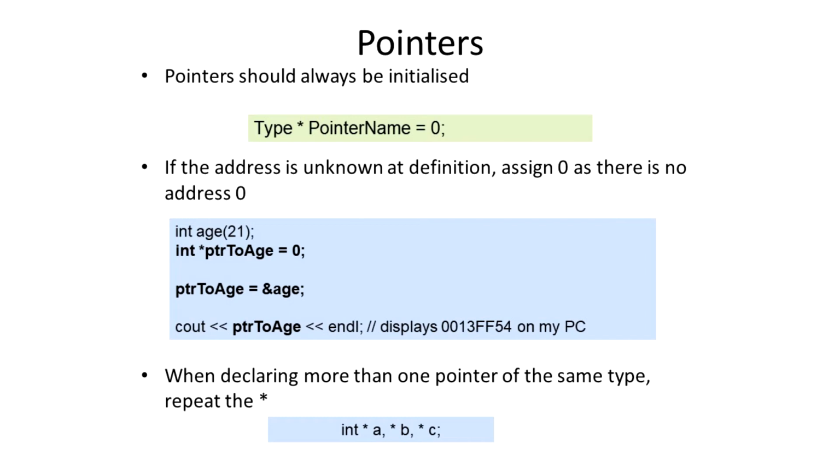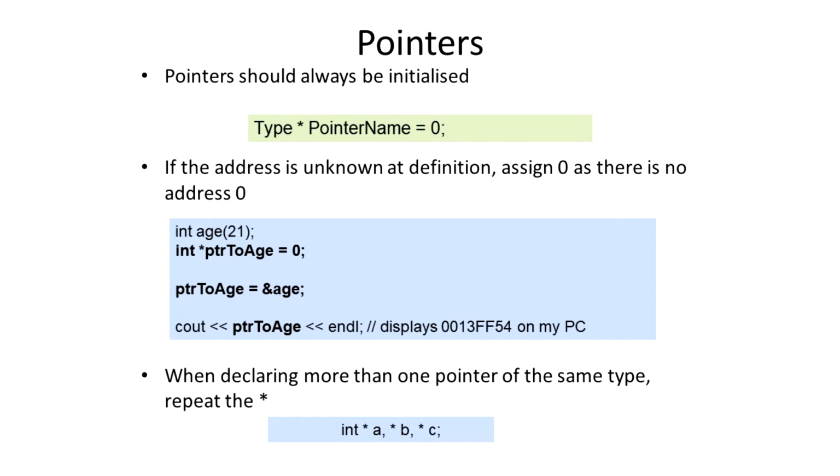We wouldn't be able to assign it the value of age, the integer value of 21, because the only values that a pointer can store are memory addresses. That's a hexadecimal address. It's not technically an integer. So we can't store the value of age, but we can store the reference, the memory address of that particular variable, which is the reason we've set it up. Hence you'll see that we're using the ampersand sign, as we saw in the previous slides, to refer to the memory address of that age variable.